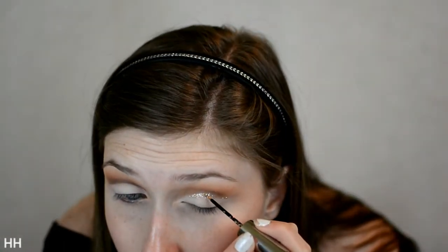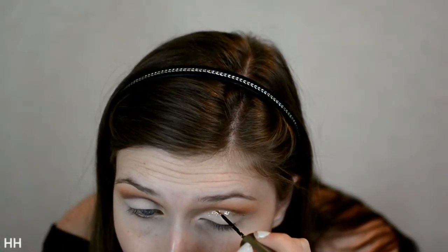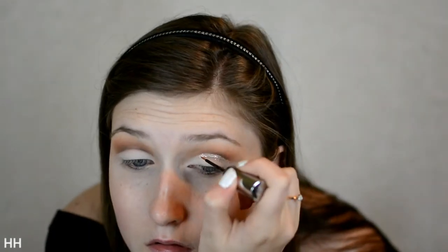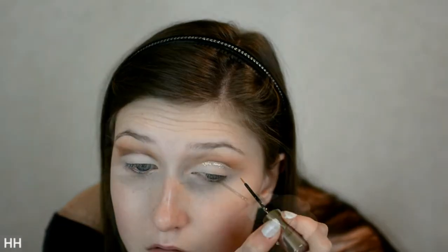So then I picked up the Midnight Cowboy Urban Decay glitter liner because I just like the brush tip on it, and I'm dipping that into the Fully Nude glitter by Lit. It really took me a while to get this done because you have to be really precise with it. Make sure the glitter is not going above the crease or on your lid. So it just takes some time.